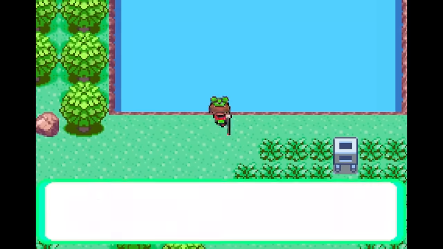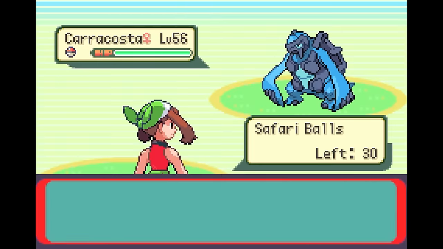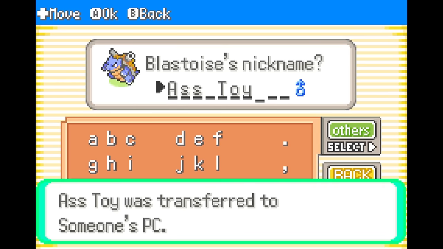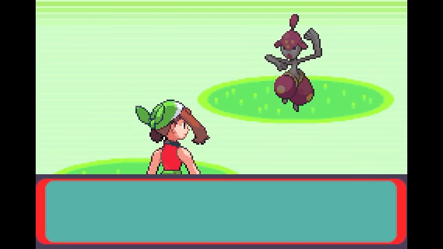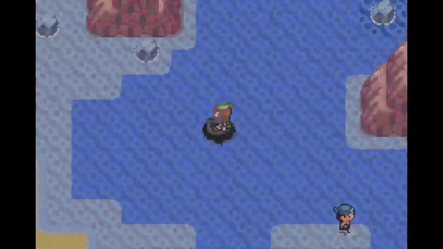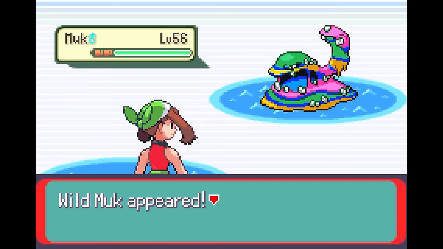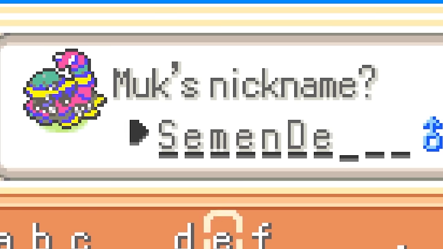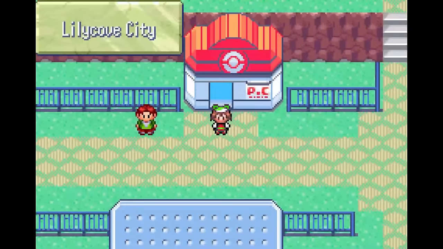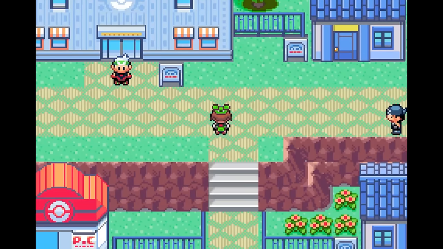Now that that's done, we get to go to the Safari Zone and get an encounter, and the table that I chose gets me a Blastoise. Hooray! His name is Astoy. I also managed to pick up a Medicham, who's not very useful now, but will be incredibly powerful later on. My encounter for Lilycove was also just this muck, but he's not gonna be here for very long. I can't believe I didn't mention, we actually get to go to the department store.